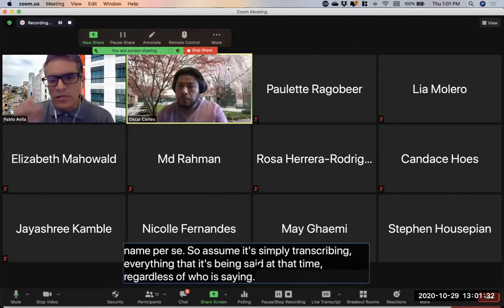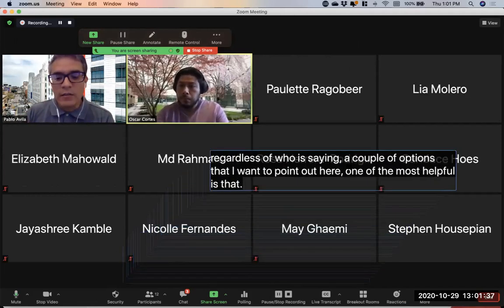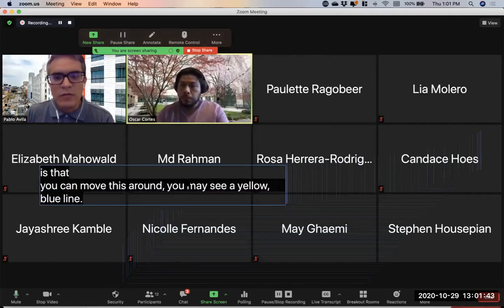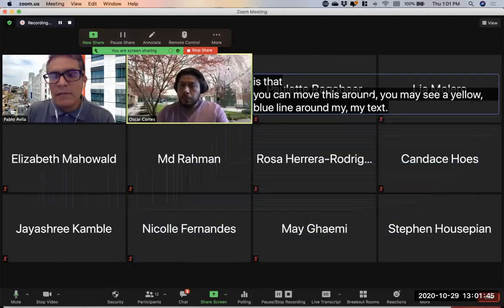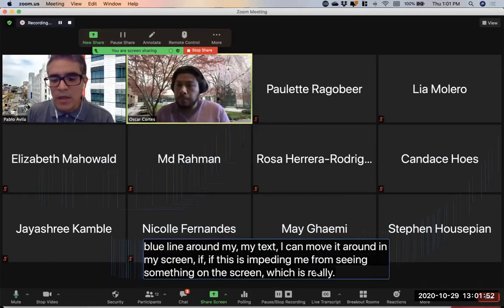A couple of options that I want to point out here. One of the most helpful is that you can move this around. You may see a blue line around my text. I can move it around on my screen if this is impeding me from seeing something on the screen, which is really helpful.